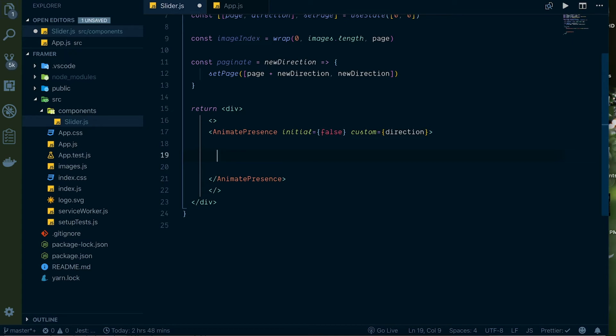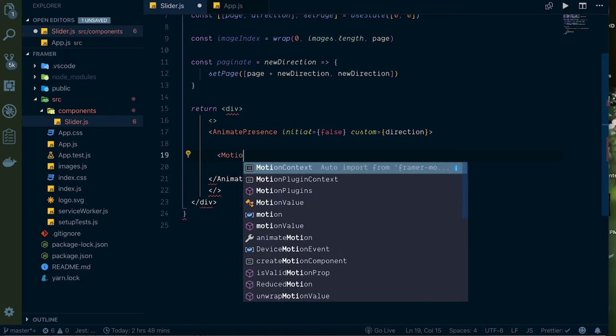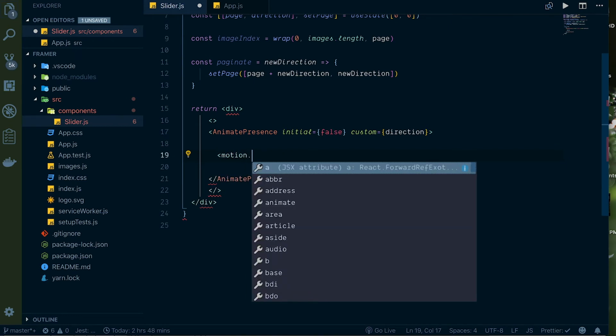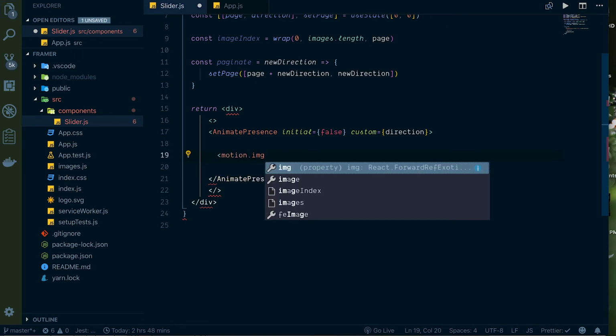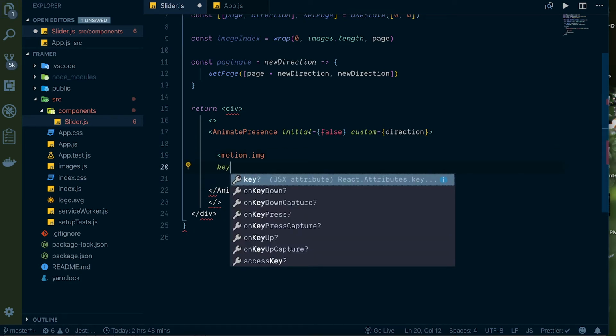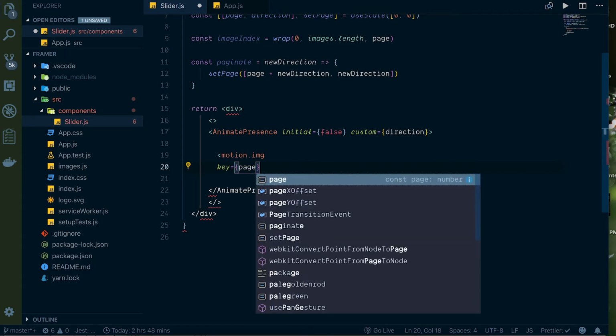Okay, and then this is going to be the image that we're going to be animating. So we can do that by going motion, actually, that's lowercase, motion.img. That's good. And then we got to add a few properties actually. So the key is going to be equal to the page.